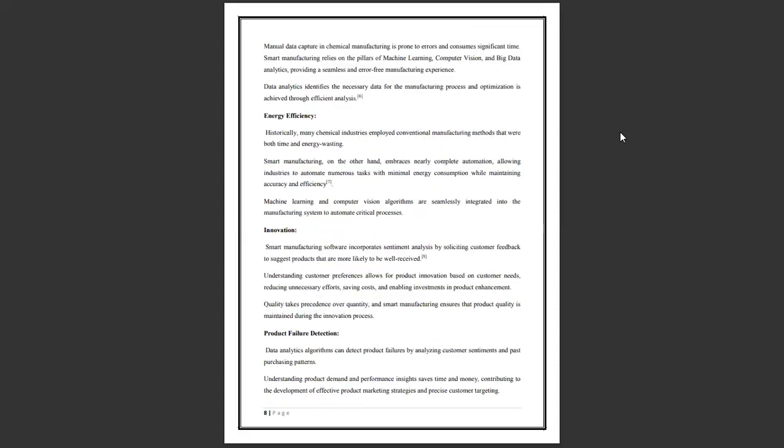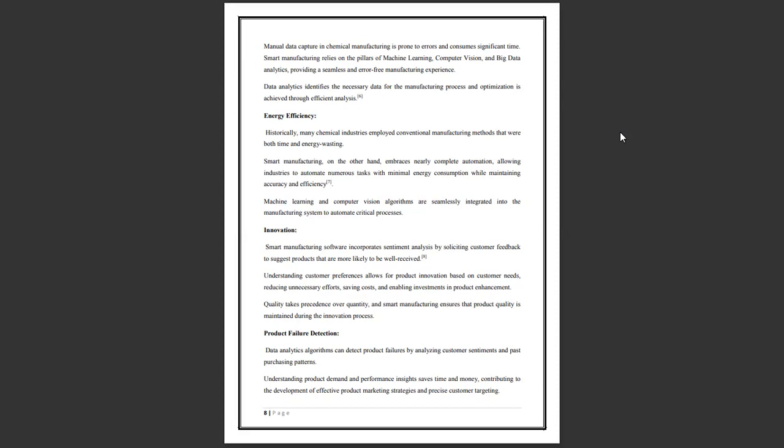Manual data capture in chemical manufacturing is prone to errors and consumes significant time. Smart manufacturing relies on the pillars of machine learning, computer vision, and big data analytics to provide a seamless and error-free manufacturing experience. Data analytics identifies the necessary data for the manufacturing process, and optimization is achieved through efficient analysis.